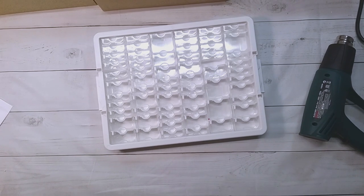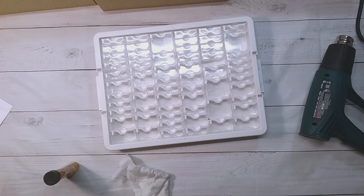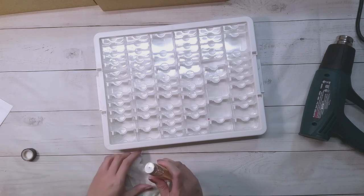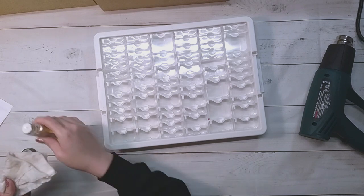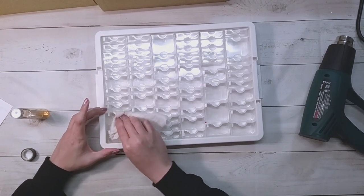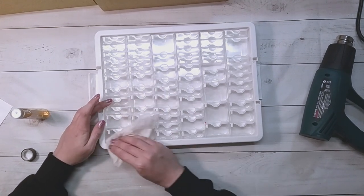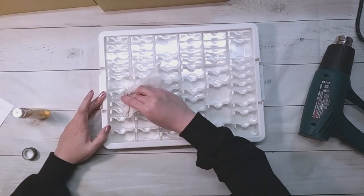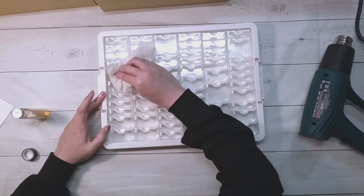Now, if you don't have the heat gun, I would say you probably could just use a hair dryer. And I'm gonna use some Goo Gone. I actually got this from the Dollar Tree. I'm just going to finish taking off some of the excess sticky that was on it from the other ones that I hadn't used the heat gun on.